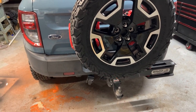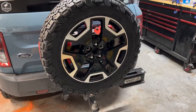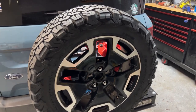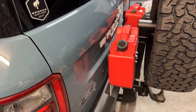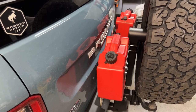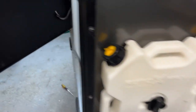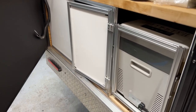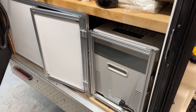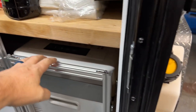Sorry for the mess down there — we were doing some raptor lighting on one of the golf carts and made a mess, but that is what it is. We did mount the jerry cans on the back. These were the original jerry cans from the trailer, and we added some white ones as well. We're still working on a lot of stuff — the kitchen area is coming along great. We have the cabinet doors now and we're working on getting the fridge slide all set up.